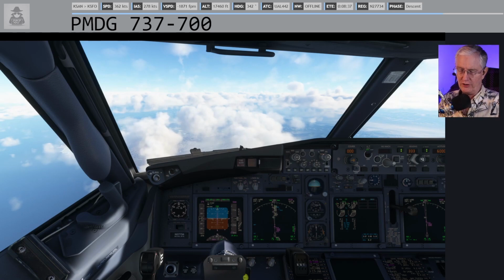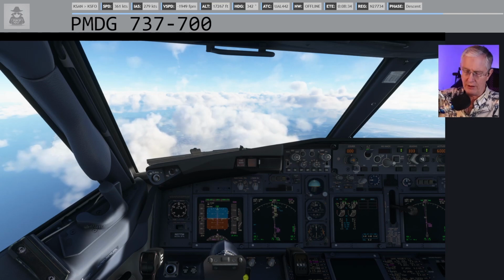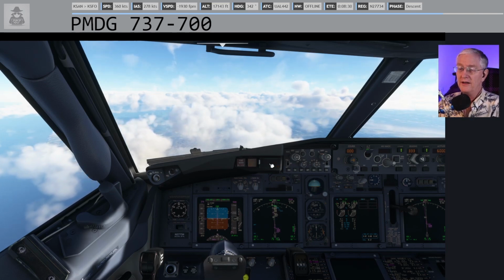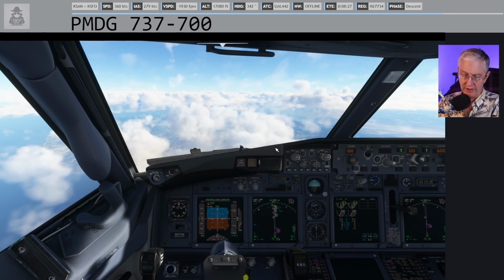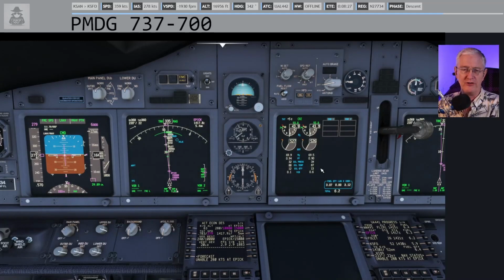Guess what? We can do the descent checklist. Our descent checklist is pressurization set to the landing altitude, which is nothing. Let's do recall. And recall is clear. Auto brakes. Oops, I never turned off my auto brakes from RTO. Another oopsie on this one. Let's go ahead and do auto brakes 3.